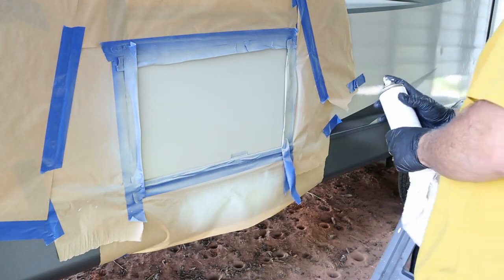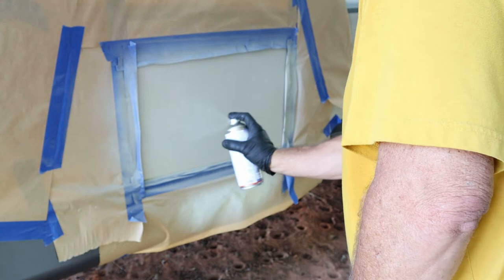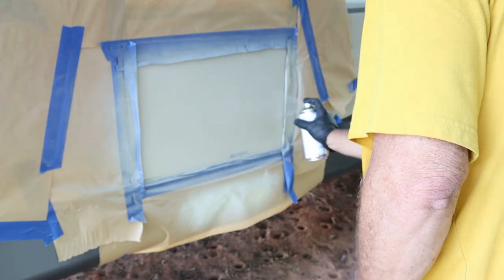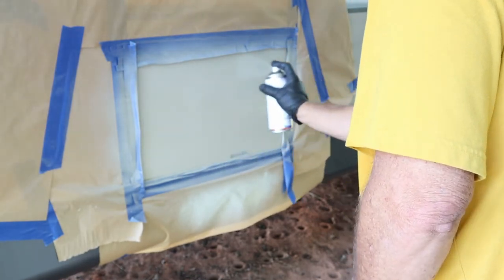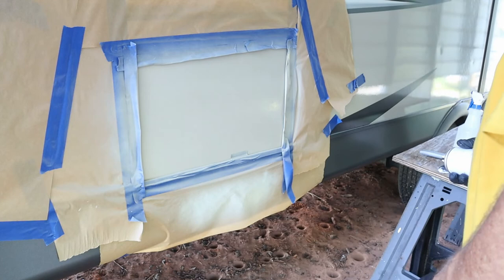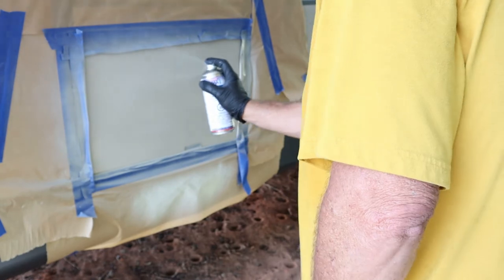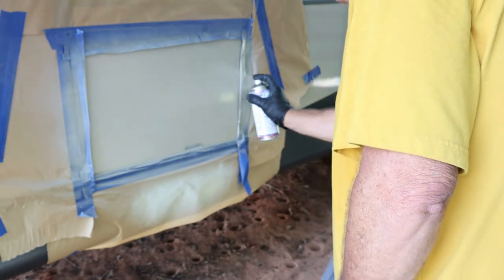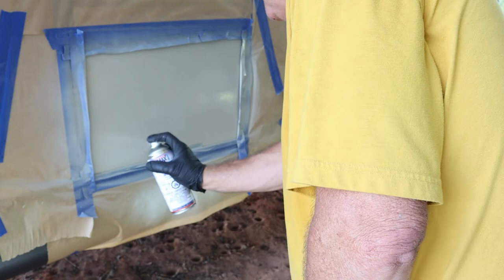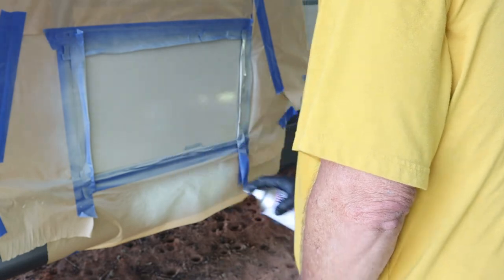Time to put on the second coat of clear coat. I'm doing about 50% of what I sprayed before, maybe a little bit more, so it's all nice and even. I am looking out to make sure I'm not getting any drip marks. You can already see where the clear is starting to show up. I let it dry for 30 minutes, then I'm putting on my last coat. It does come on there real thick, so I didn't think I would need another one after that, which I didn't. I'm just making sure I'm getting nice coverage on it, then I'll let that dry for an additional 30 minutes.